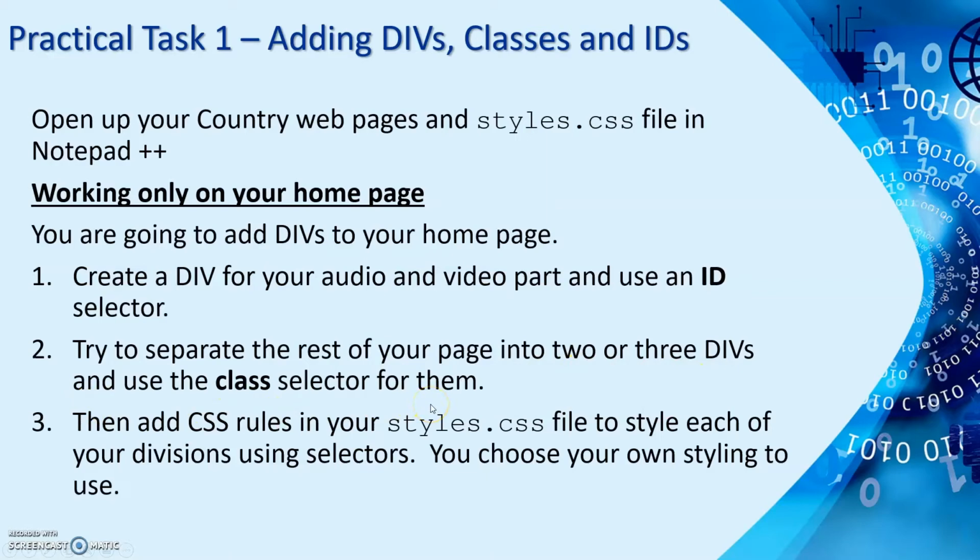Now, it doesn't need to be the same class selector. You could put different names if you want. Then you need to add the CSS rules using the correct full stop or hash symbol to your styles.css file to style each of your divisions using the selectors. Now, you choose your own styling to use. Okay? So that's your practical task 1.